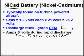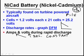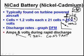You got to remember, here's the lead acid battery. Volts go down. If we use that formula again, P equals I times E, and E over IR. If volts go down and the resistance is constant, amps will go down. Okay, so amps here is going to go down. Oh wait, volts is already going down. If both of these go down, watts or power available is going to go down like crazy. So if we're talking about how much power is available to a starter motor in a lead acid battery, then we're going to drain that battery.